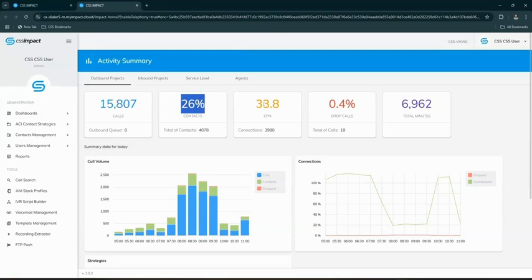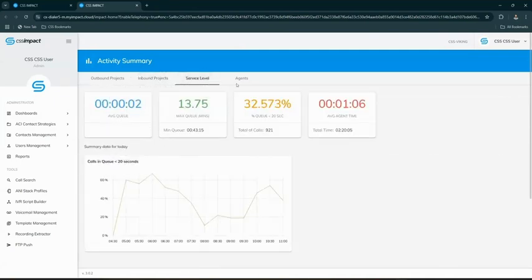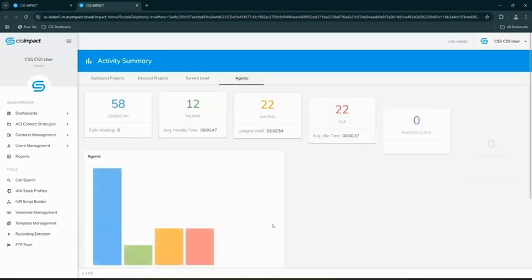And how many calls per hour they're making, their drop calls, and of course the total minutes with, of course, all the stats. You can then check your inbounds as well, your service levels, and also your agents as well.